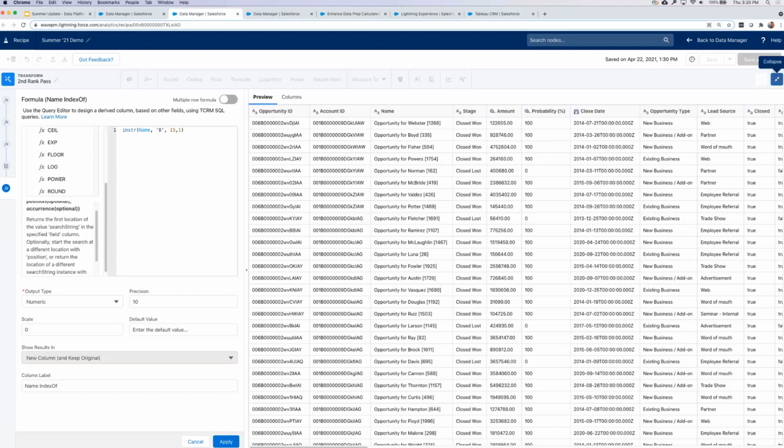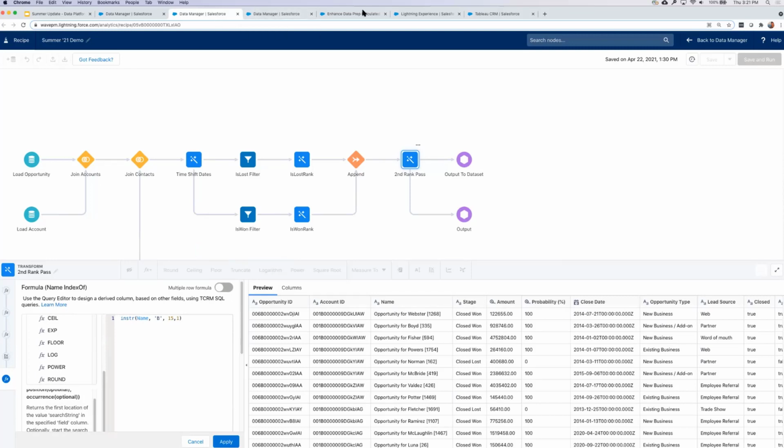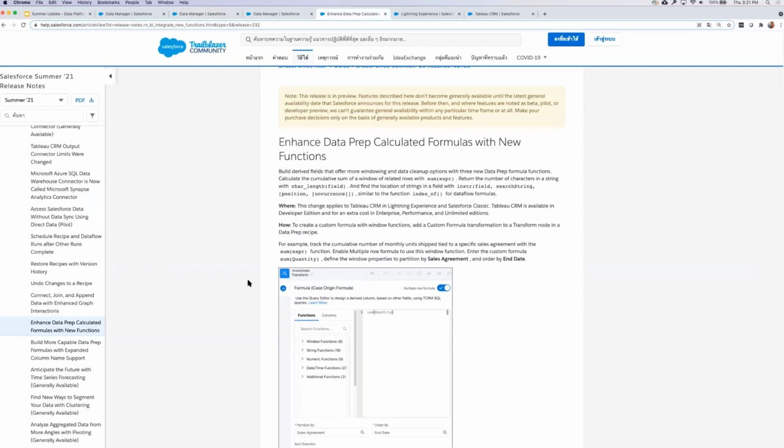Nice. So this was a big one for me, and the reason why is because this function allows you to parse a delimited string. And there are a lot of very, very important use cases that cannot be addressed without this. So this is one that makes me feel a lot better. Awesome. Yeah, that is covered in our release notes, which are here.